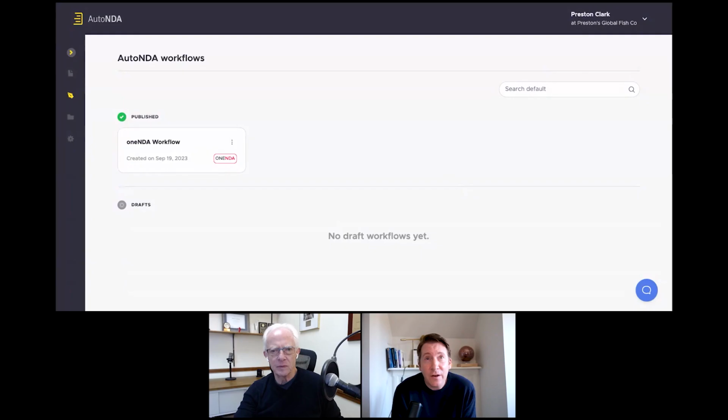Yeah, happy to do it. Okay, so Bob, let's dive into the platform. We are at simpledocs.com. We're inside the tool, inside AutoNDA. And there's really three elements to the product I'm going to show you today. I'm going to show you the workflow designer and how you create the automation and the rules that govern how NDAs are created within your organization. I'm going to show the AutoNDA repository where everything lives, where you can create alerts, where you can have visibility into signed and unsigned NDAs. And then I'm also going to show self-serve access.